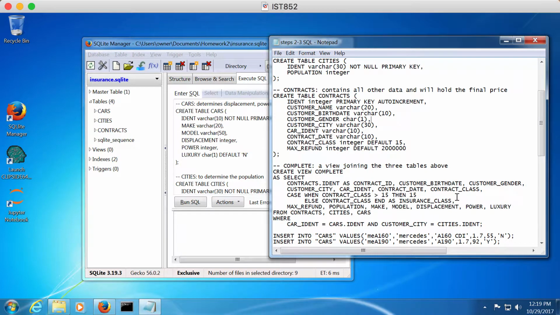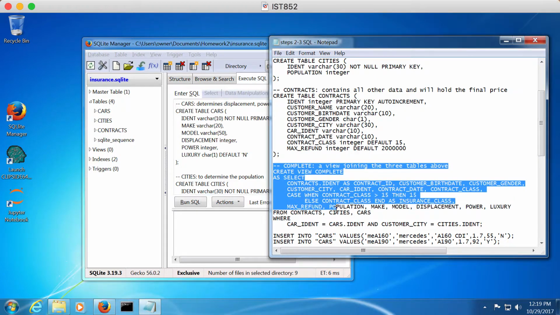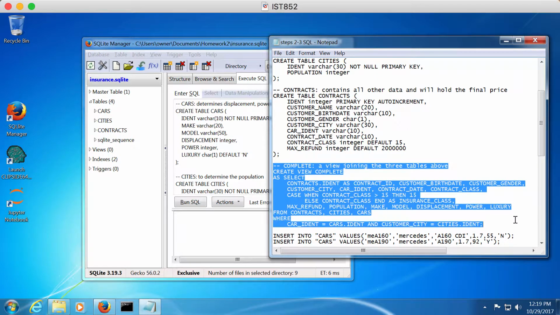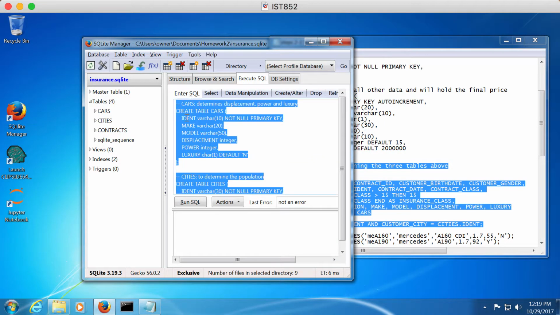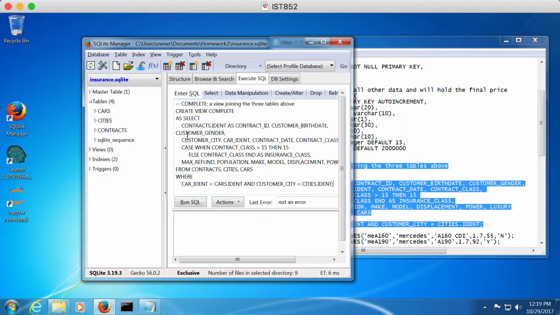And this new column will contain data from the contract class, but it limits the maximum value of this new column to 15. And we can see that our new view is now created.